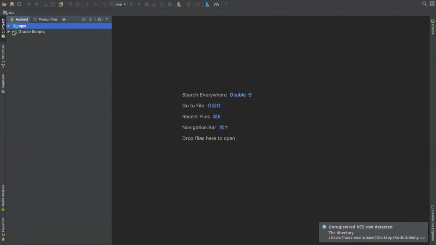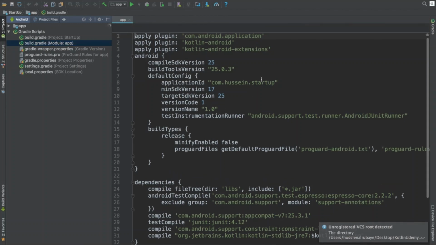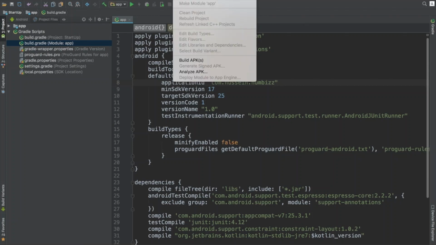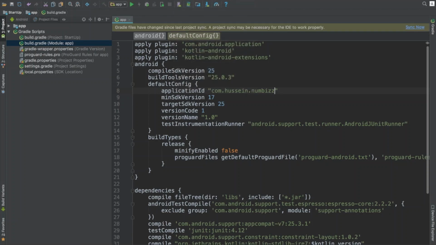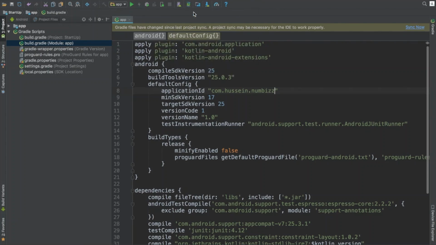So going to our Gradle, let me change the application name in the Gradle to the new project name. So it should be com.array.numbers in this way, and make sure to clean your project. It doesn't let us clean right now because it is still loading, so wait for some time, then clean the project, and it will be able to clean the project.